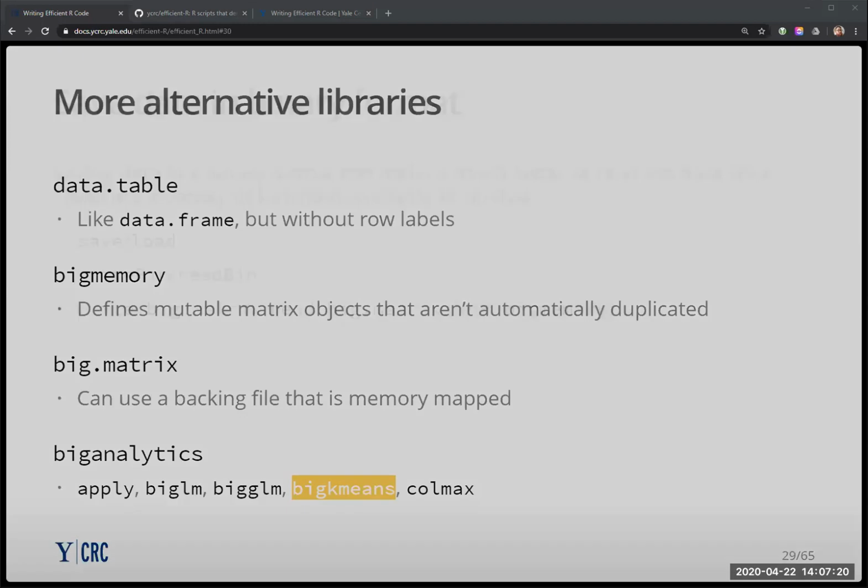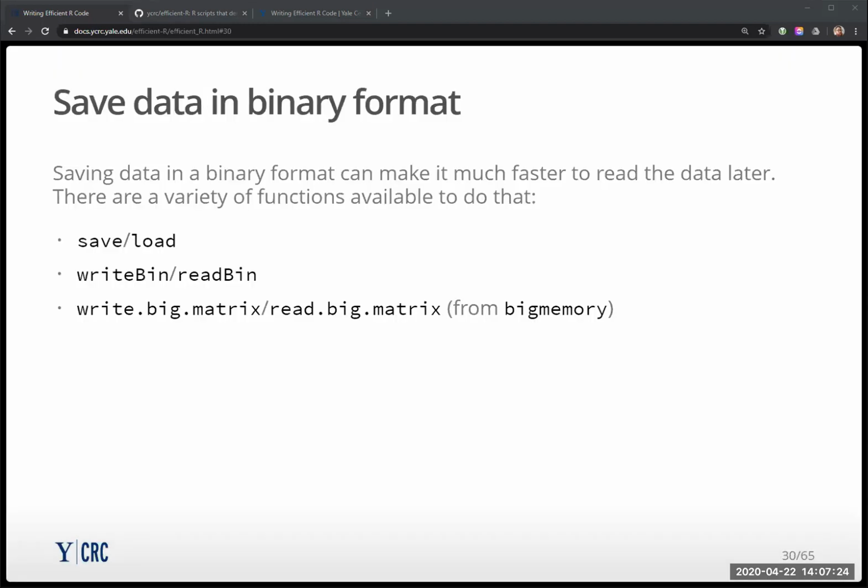Another way to save yourself some memory and some speed or some execution time is by saving your objects or even your entire environment as the R binary formats. This is that message you'll sometimes see when you quit R and it asks if you want to save your environment as like a .rdata file.